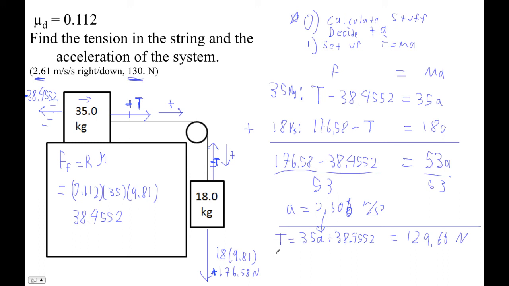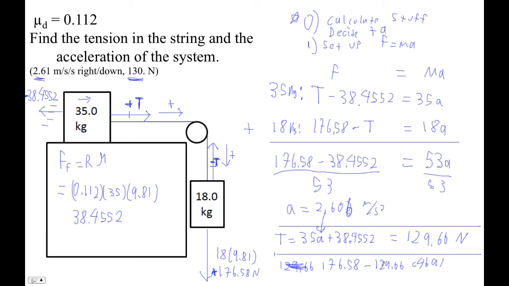Okay, now finally what I'm going to do is take this equation here, and let's just try that, right? Let's go 129.66. What am I doing? I'm doing this guy here. I'm going to go 176.58, okay, minus 129.66. What does that equal? 176.58 minus the answer I just got. I get 46.91.